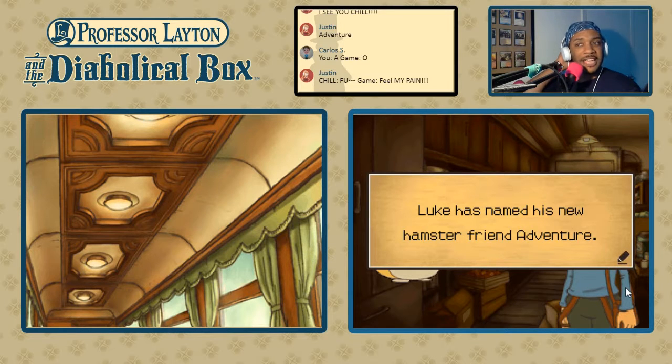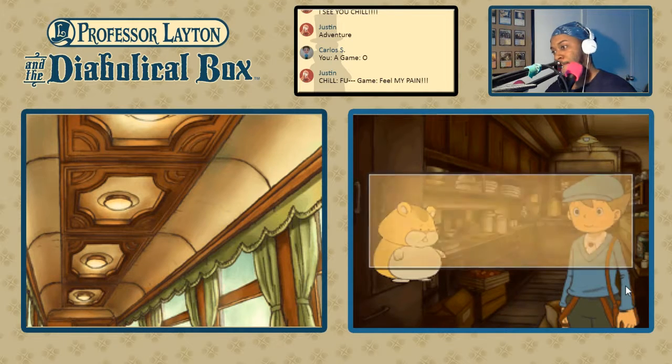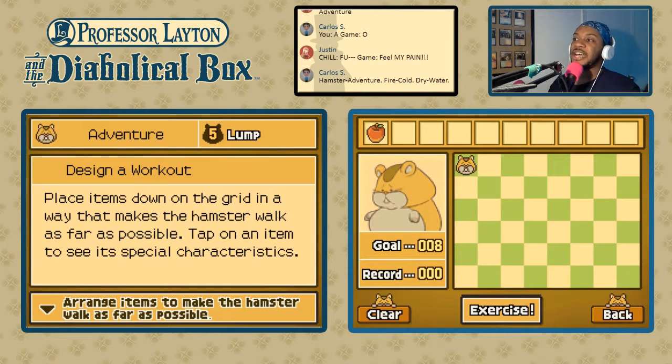Luke, I don't think the game has referenced this just yet, but Luke can actually talk to animals, so I wonder if Adventure is going to say anything worth listening to. Okay, so I guess this might be something that we can do at the top of every stream going forward. We can get our hamster to work out. If this game takes as many streams as the previous one did, I think we'll have a total of 9 or 10 streams. So hopefully within 9 or 10 streams, we can get this man to go.